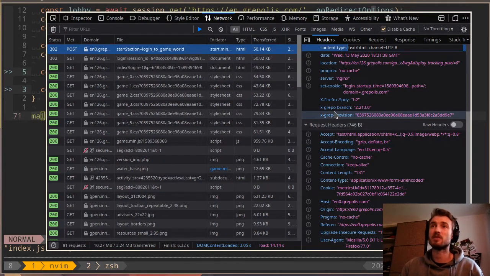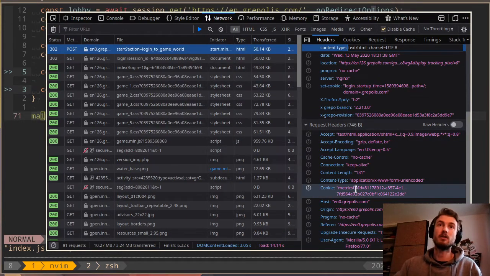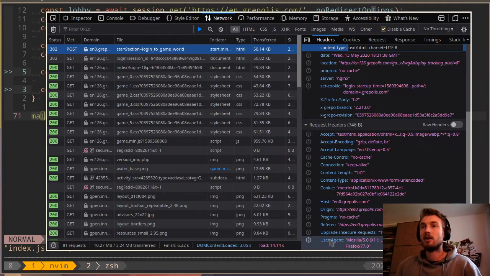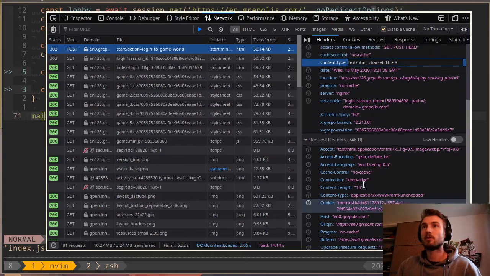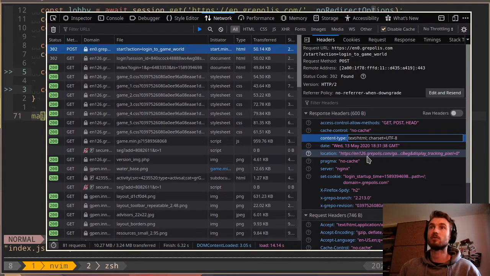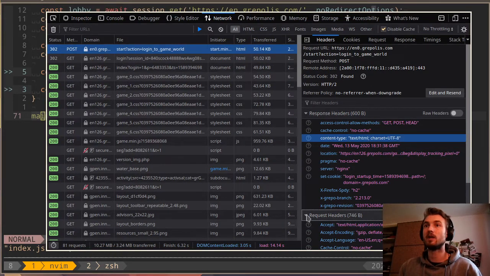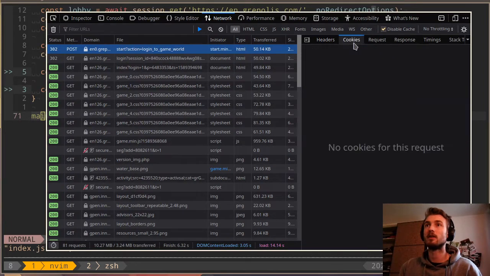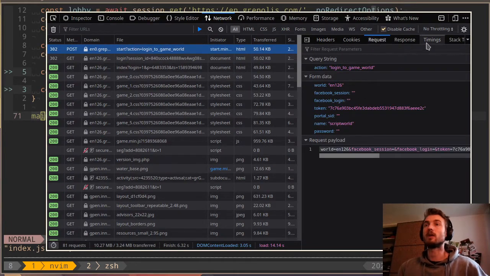But this is response headers, right? So in the request headers, we haven't set these headers. If they are not set in the request here, we don't need to set them ourselves as well. So we have the cookies here in our request. And I think nothing important in our request, but this was a post request. So we need to go to see the request body. So cookies, request. Okay, and here we see the request body we did.